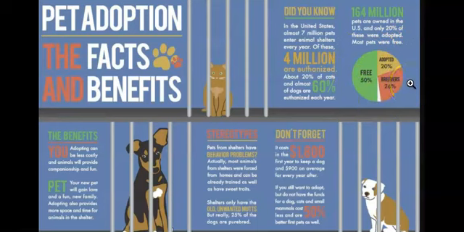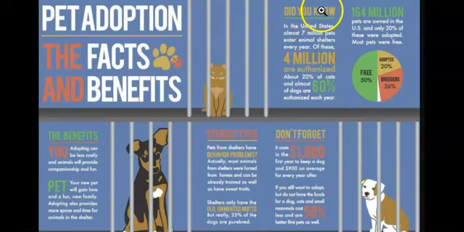So in your infographic, you're going to want to find some data that helps provide information that will help your readers understand your charity more and understand why they should contribute to your charity or be involved in it or care about it or attend your fundraiser. So data helps us with that information. So 4 million are euthanized, about 20% are cats. So you can see that the percentages are larger, so our eyes are drawn to that.